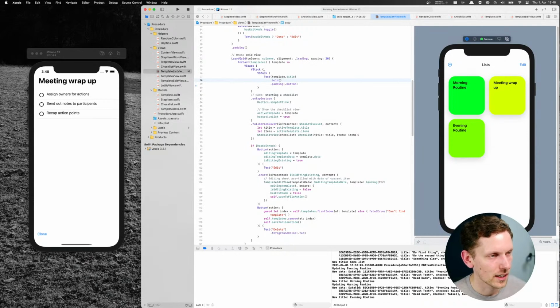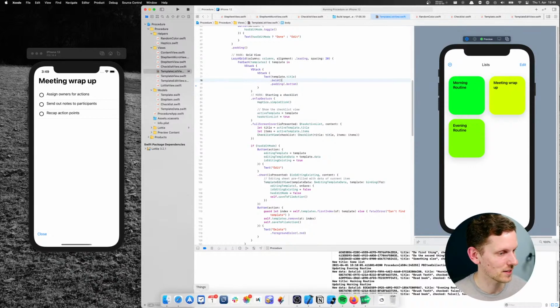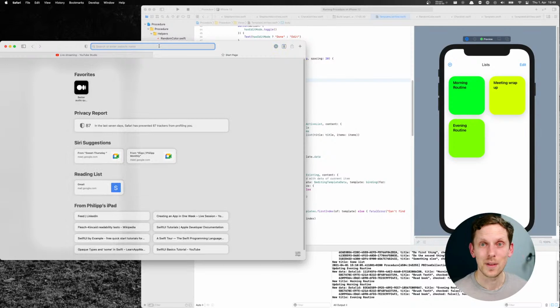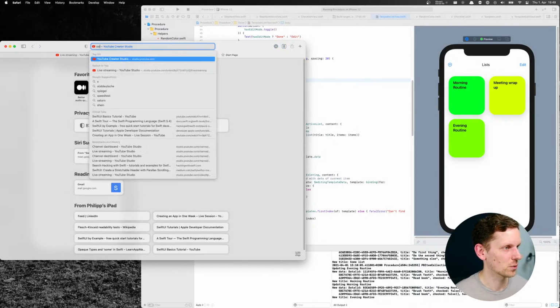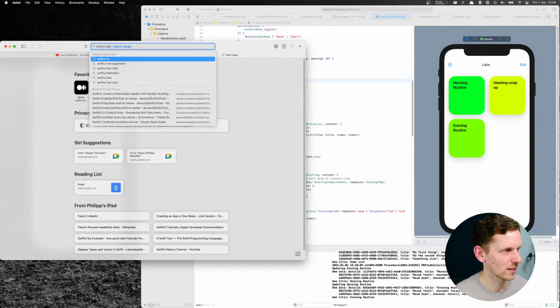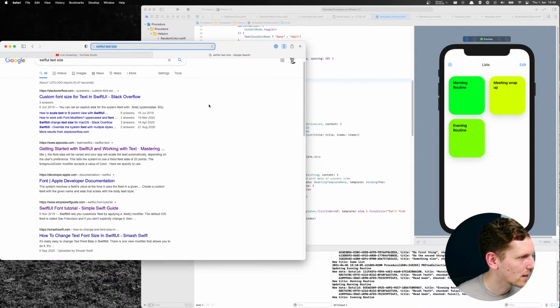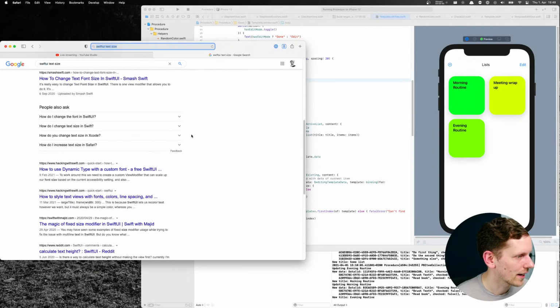So what do I want? First of all, I want to make this bigger. So let's start with that. And this is already a point where I just do not know how exactly to do it. So, SwiftUI text size, there we go.